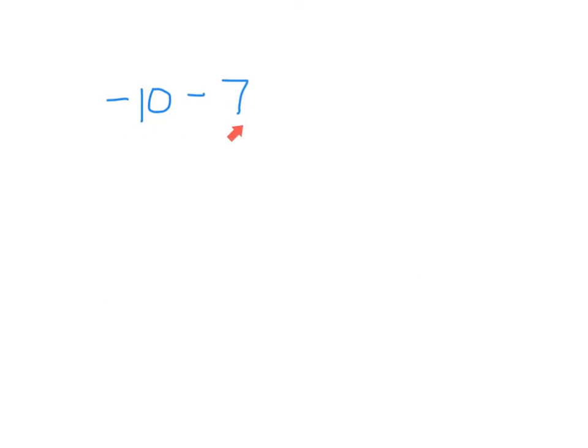Let's take a look here at this problem where adding its opposite is going to be an easier way to solve this problem. So in this problem I have -10 and I'm taking away 7. Now because I'm not dealing with two positive numbers like I was before, I'm going to do the opposite here. I have a positive number here, a 7, but I have a -10 here. So instead of looking at this as -10 minus 7, that's going to be the same as taking -10. Now the opposite of subtraction is addition, and this 7 was a positive 7, so I rewrite it this way. So here now I have a -10, and I'm going to add another -7.